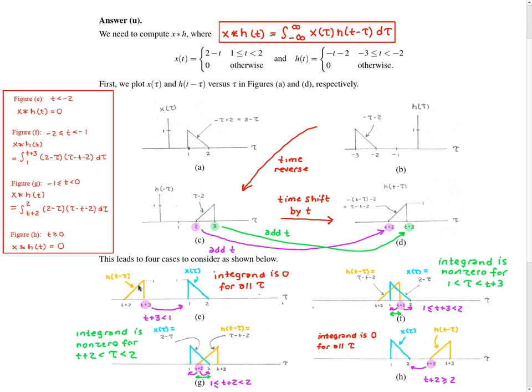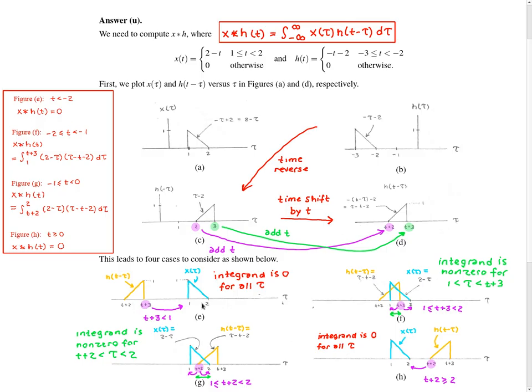But hopefully it's quite clear, if I multiply the orange function times the blue function, what I'm going to get is a flat line at 0. In other words, I'll get a function that's 0 everywhere. And if I integrate a function that's 0 everywhere, I simply get 0. So in the case of figure E here, the convolution result is simply going to be equal to 0, because the function that I'm integrating is 0 everywhere.